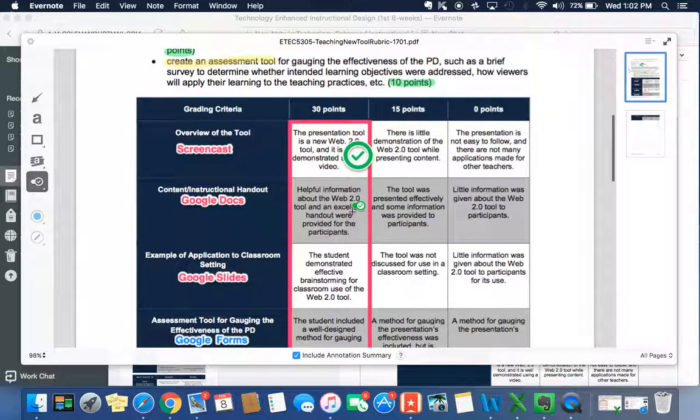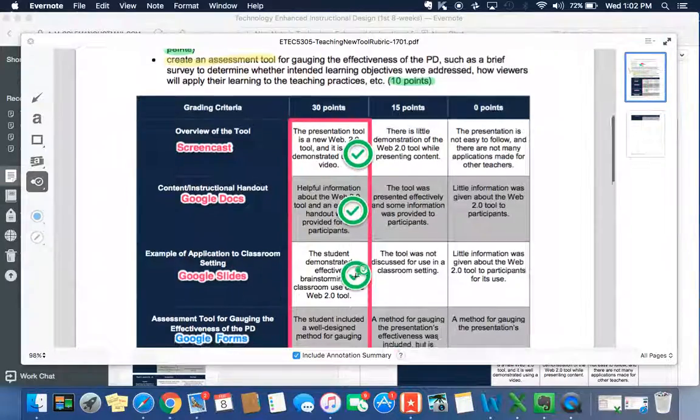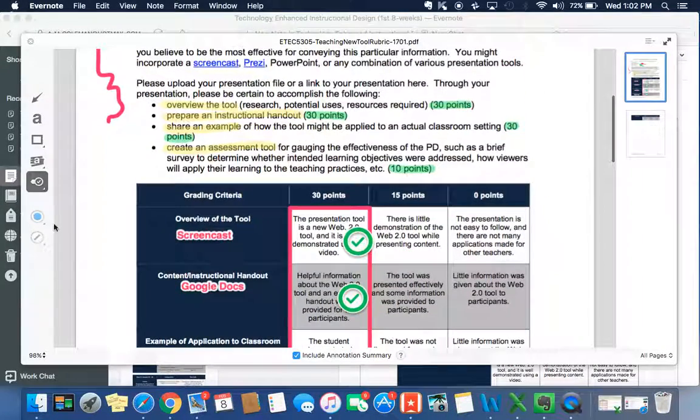So once I complete my Google Docs, another check, Google Slides, and so on. You can also add in questions. So maybe, for example, it says prepare an instructional handout, but there's nothing else listed here as far as information. So what actually makes a good instructional handout? So you could click a question mark right there.